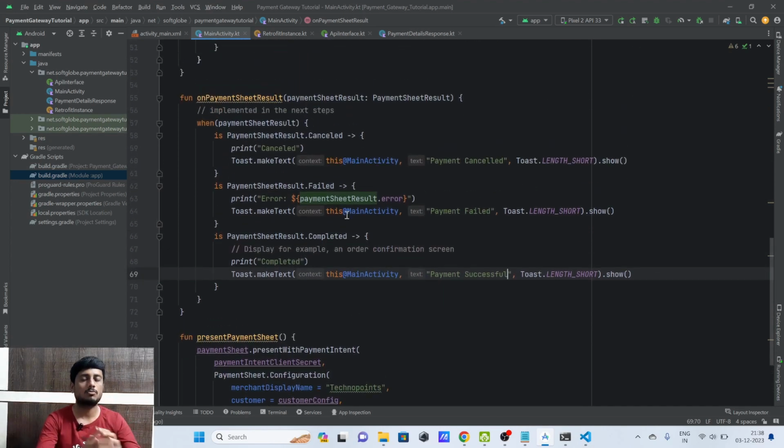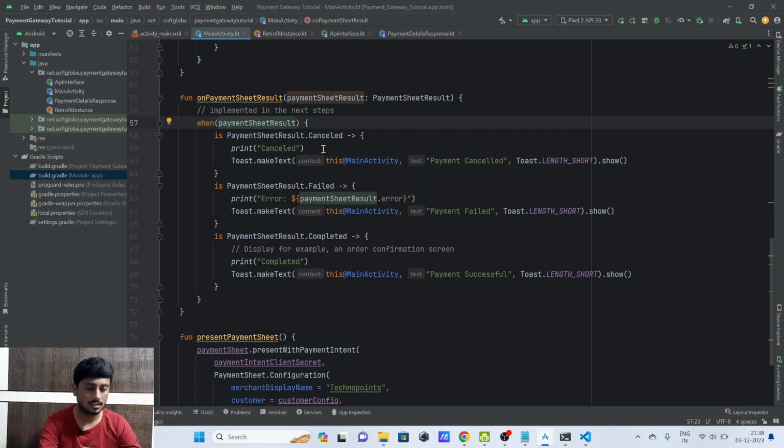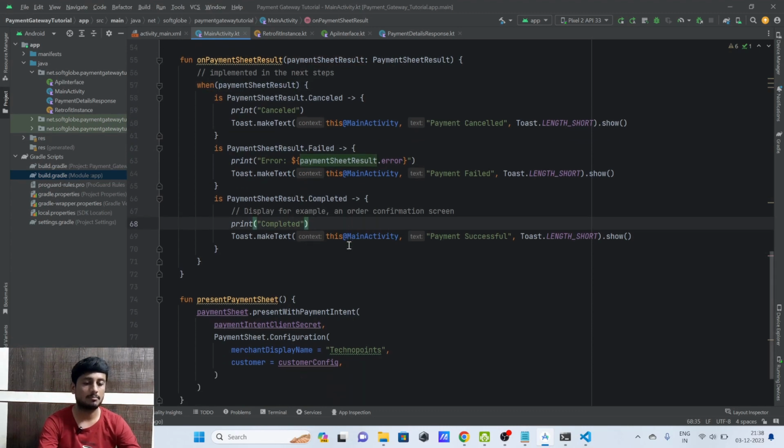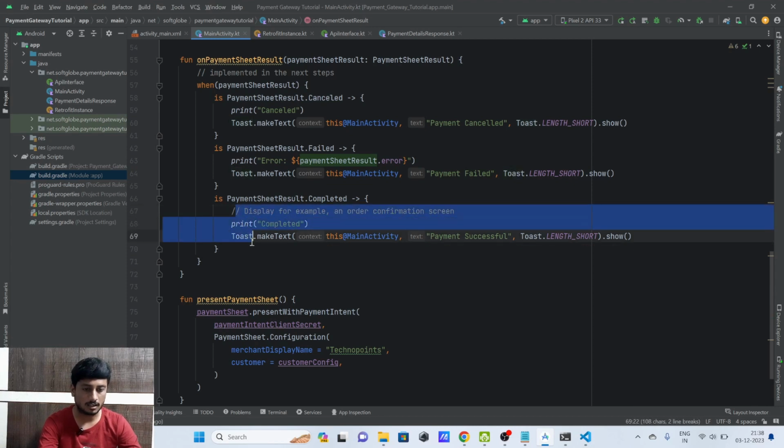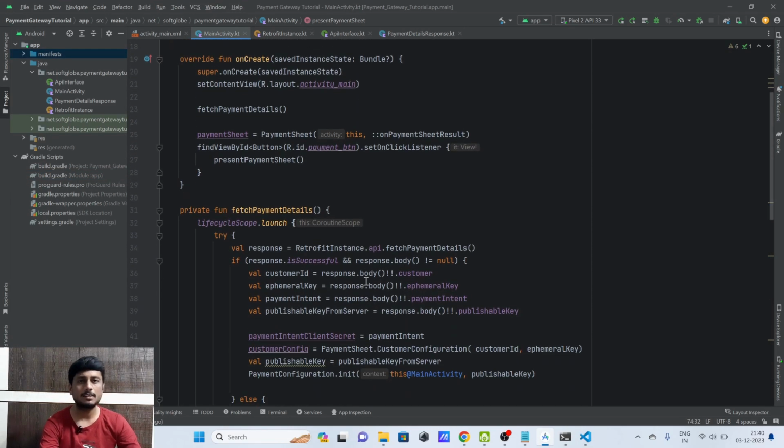after the user makes the payment from the payment sheet, we'll get to know its result here, and we are able to act on it accordingly, according to whatever the status is. And if we have to make some change on the server side, make some boolean flag like this is a paid user, make that paid user true, so we can do all these things inside this condition, sorry, completed. Now that's it. We have to do only these things, and our application is ready to accept the payment from the user.